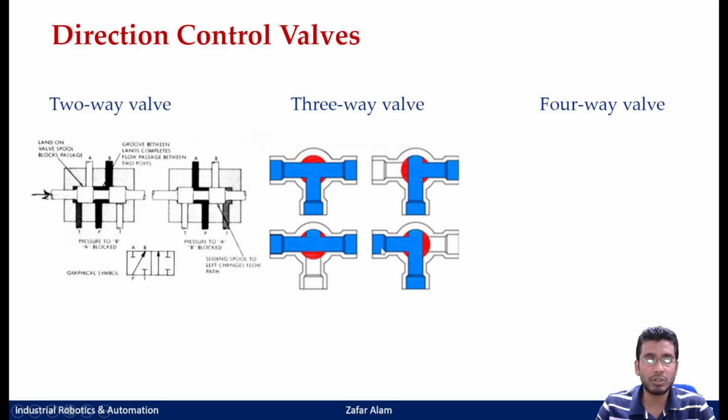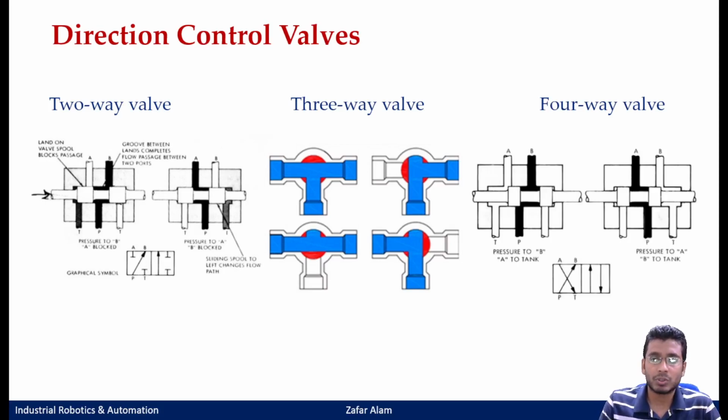You can also connect these two ports and block this port also. Similarly, you can have the other combination where your right hand side port is blocked and then you connect port 1 to port 2, and your third port is blocked. So this way you have your three-way valves. In pneumatic or hydraulic circuits, sometimes it is used to split the connections. For example, if you have a circuit going from here, one pressure is just bifurcated into two, and simultaneously it can engage two valves at an instant, if the valves are operated by pilot pressure lines. Okay. And then you have a third category, your four-way valves.